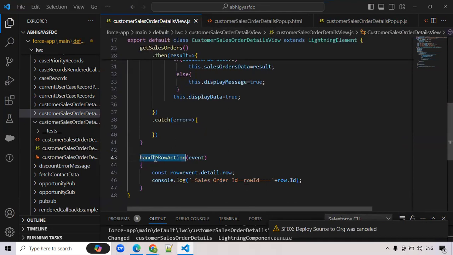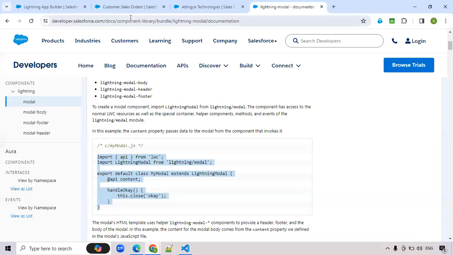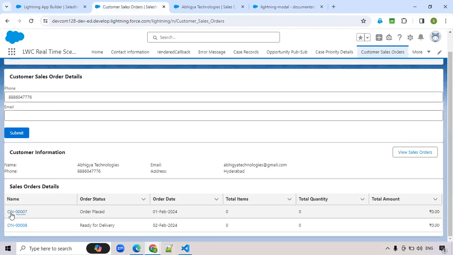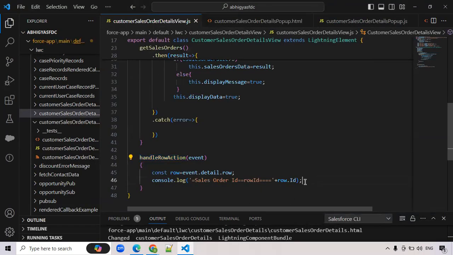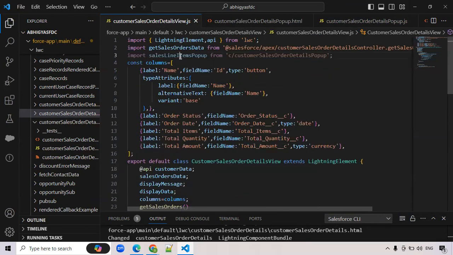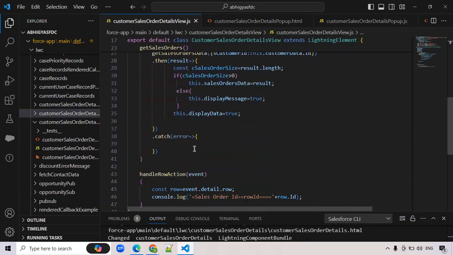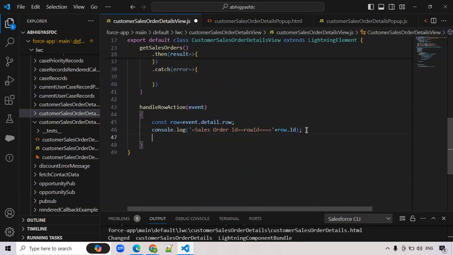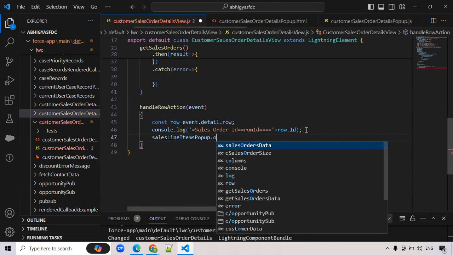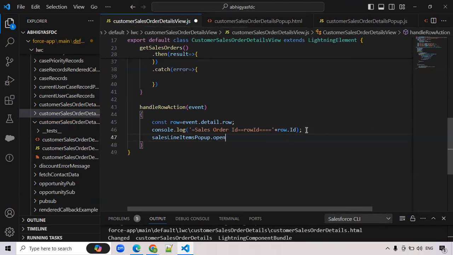When we click on the handle row, right, we need to open the pop-up. That's why this is the handle row action. So come to the handle row action. What is given by the name here? This is the name dot open. This is the standard syntax, that is open.